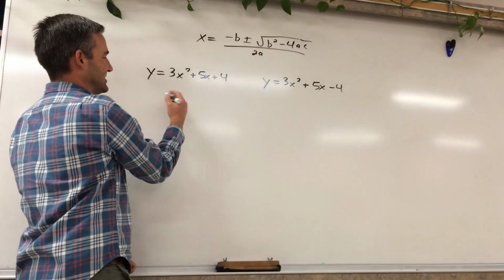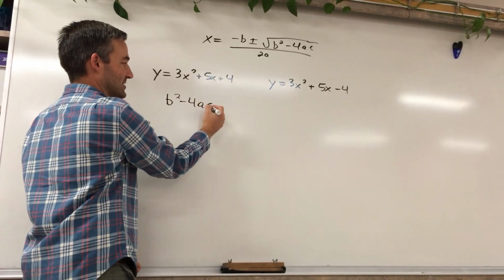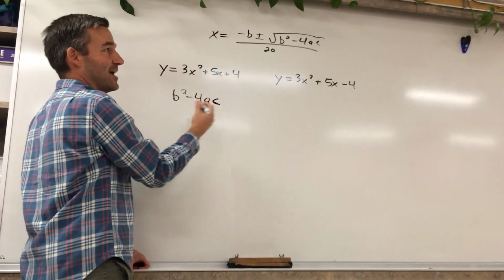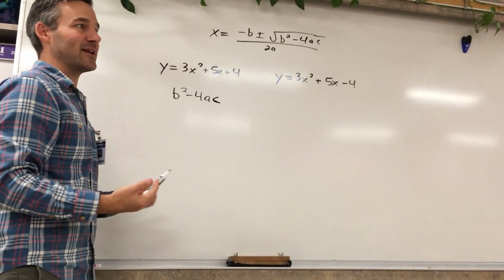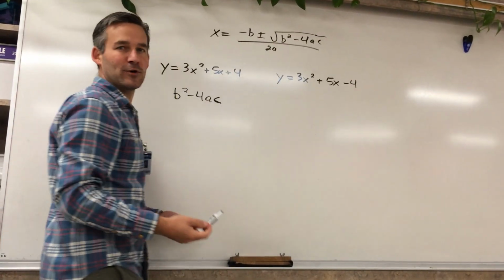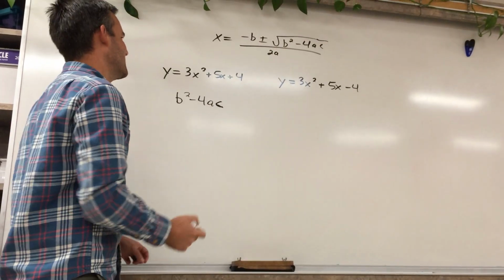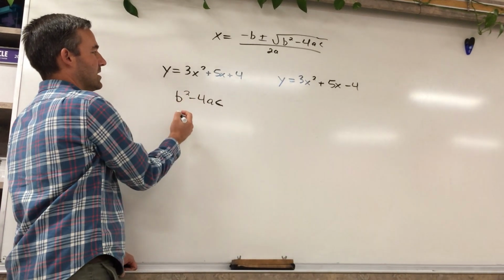So really, all we need to determine is, is this negative or is this positive? This quantity right here, b squared minus 4ac, is called the discriminant. If the discriminant is negative, it means we have a negative in the square root, and then we have i in the solution, so it would have complex roots. If it's positive, there's no problem. It would have real roots. It would intersect the x-axis.